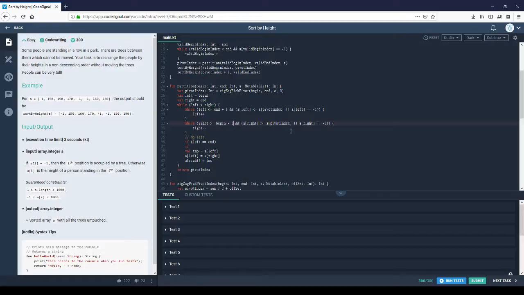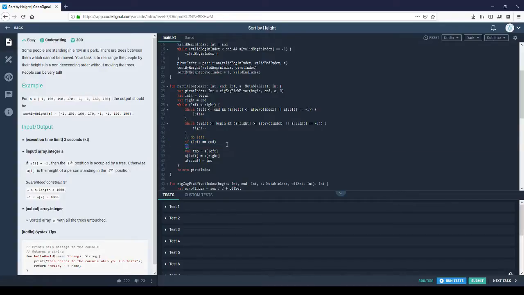It can be n plus 1, then it would go into it, then it would be problematic. So no, it is at most end or begin. If left equals to end, we are uncertain if we need a swap or not.